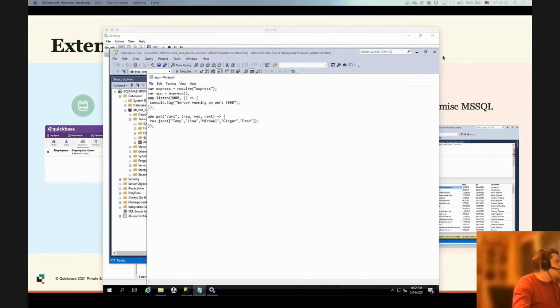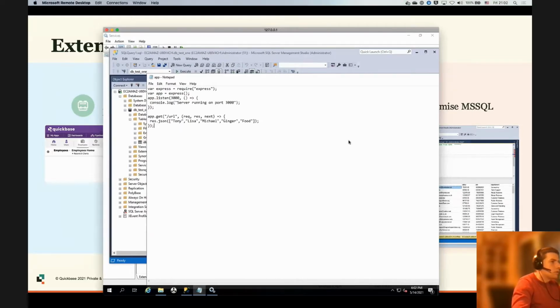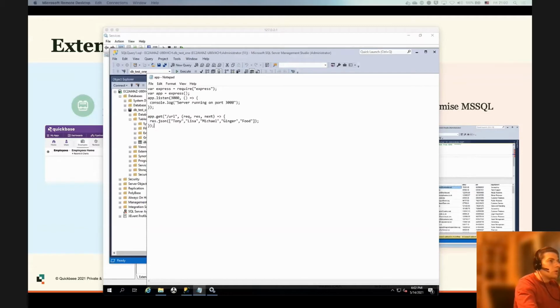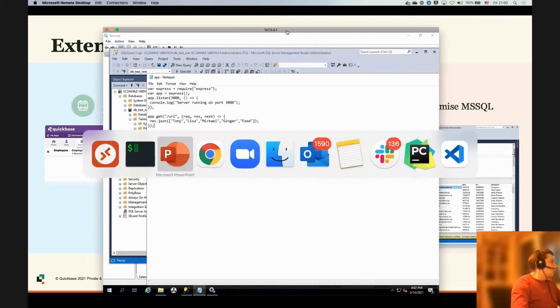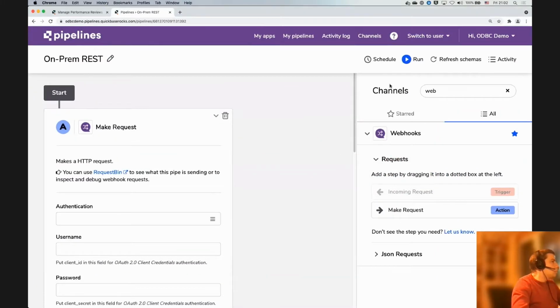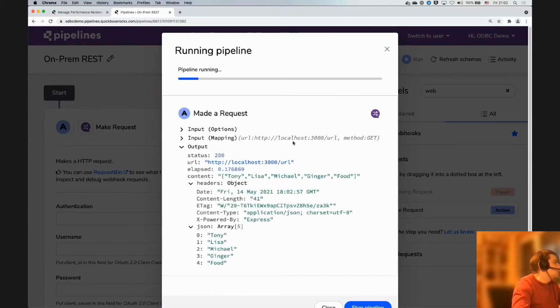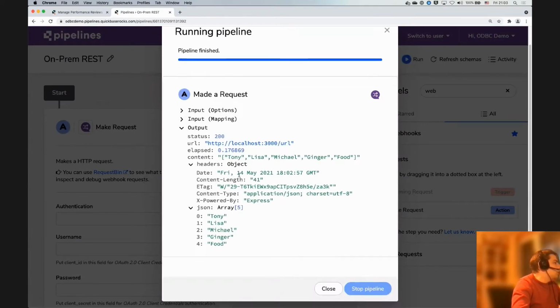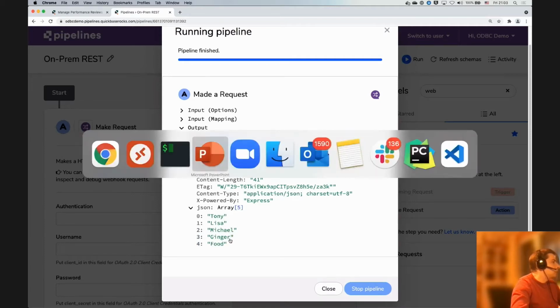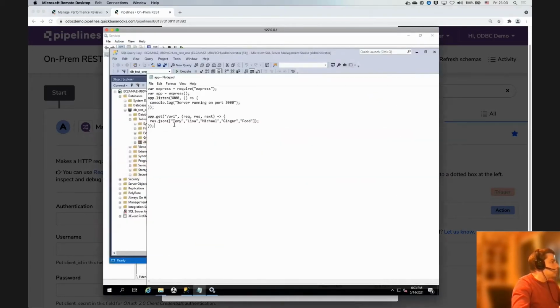Just a second, I will actually activate this server here so that it actually starts listening. So I have it turned on. And now if we go back to the pipeline and execute this pipeline, you'll see how hitting this service on this port returns the same set of fields that were defined in this source file.